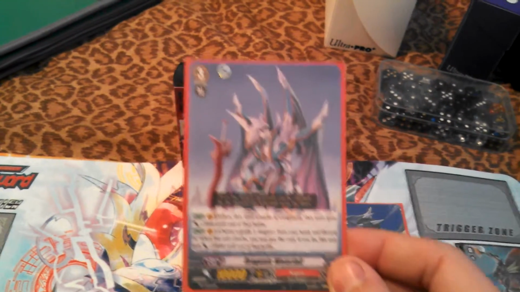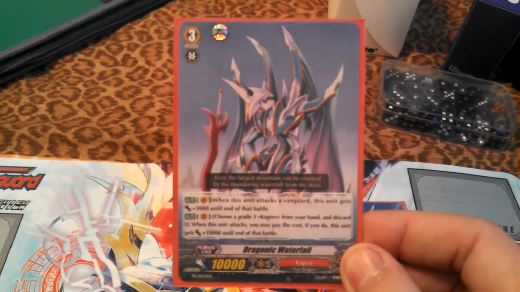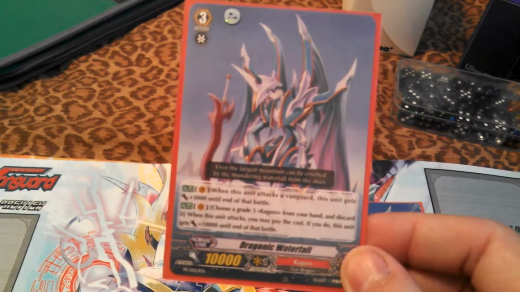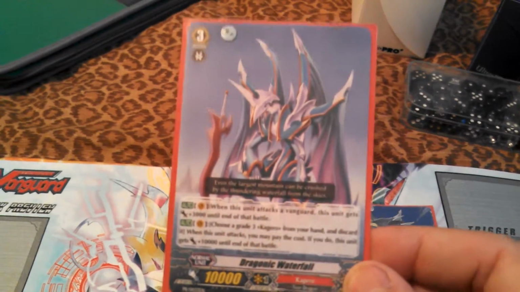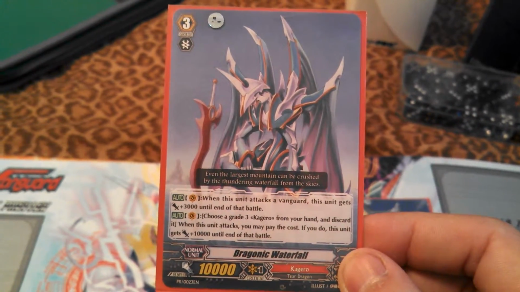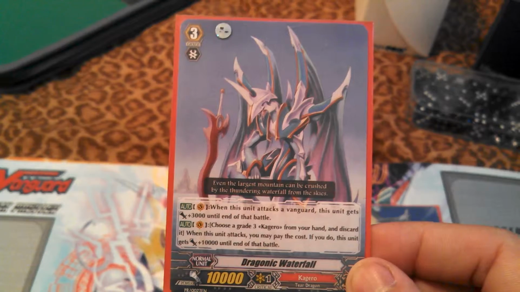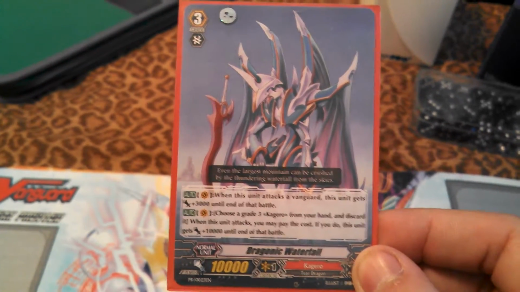One, Dragonic Waterfall. He is also in here for fun, plus he hits really hard. So, when he attacks a Vanguard, he gets 3,000, which makes him a 13. And of course, you want him as your Vanguard, so he will be attacking the Vanguard. Next, you can choose a grade 3 Kagero from your hand and discard it. If you do, he gets plus 3,000 till the end of that battle. So that's a whopping 23,000 without a booster.